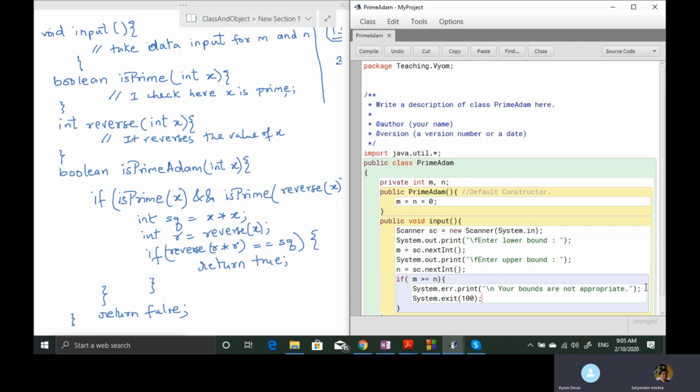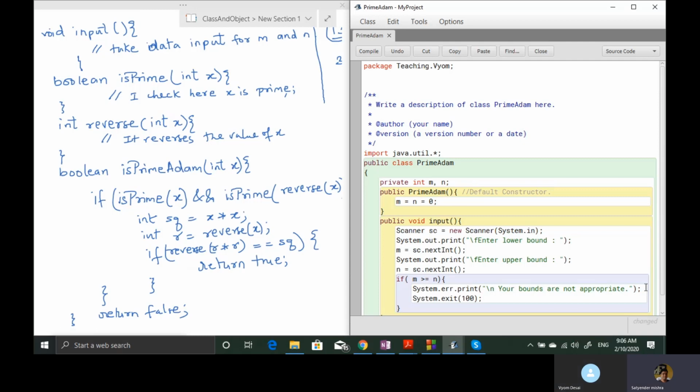System.exit will exit from the program execution, and it will return one value, say 100. So we realize that we exit from this point. That is only an indicator, 100, whatever value you can give.